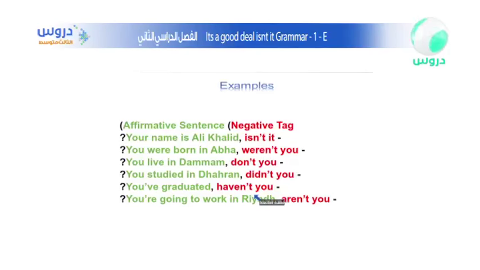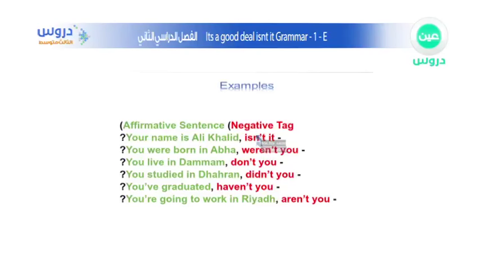Now, in this tag questioning, when we have an affirmative sentence, then we have to get a negative tag for it. And it depends on the pronoun we are using. For example, when I ask you, Mirhan, your name is Mirhan, isn't it? How would you answer? Yes, it is. Good job. Okay, what about if I asked you, her name is Amal, isn't it? What would you answer here? Yes, she is. No, she is not.